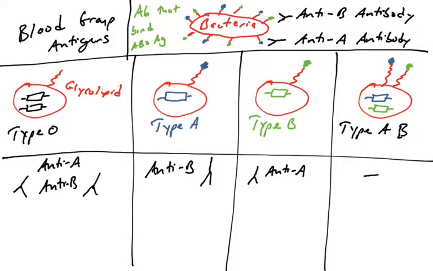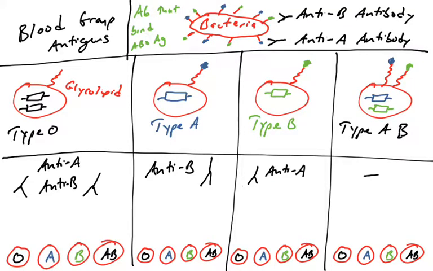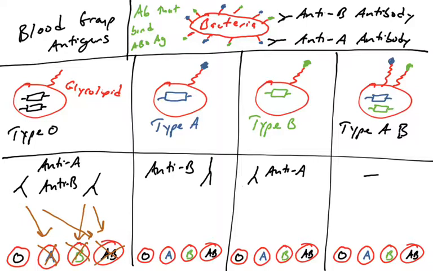This brings us to blood donation. Let's say all four individuals — type O, A, B, and AB — all need blood. A type O individual carries anti-A and anti-B antibodies, so anti-A will bind the A antigen and destroy that red blood cell. They can't receive type A blood, nor type B (they have anti-B antibodies), nor type AB. So a type O individual can only receive type O blood. A type A person can receive type O or type A blood, but they have anti-B antibodies — so they cannot receive type B or type AB blood.